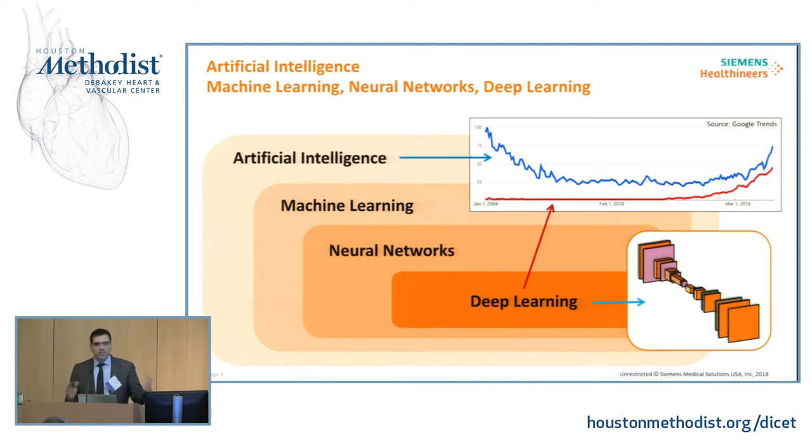So just to put a bit of context, artificial intelligence has been around for many years, right? Actually, the first term of artificial intelligence started in the 1950s, and it went through waves all along. So you have different types of artificial intelligence. The first type is where you have an engineer with a very strong domain knowledge who implements basically rules and says, if you see this and you find this and you see that, then this is what needs to be done. Basically, these are called expert systems and they have been existing for many years.